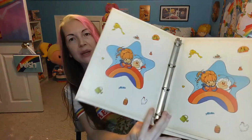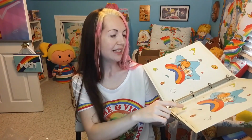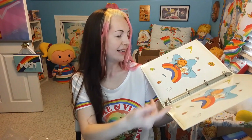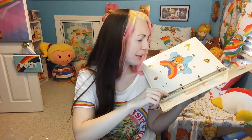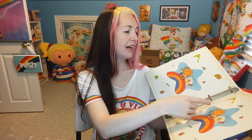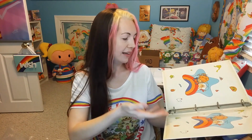I mean, her and Twink in the big star is obviously the coolest part, but it's just got these funny little, like, it's a chicken, and like a barrel of apples, and a little, is that a bird or a little chick? I don't know. It looks like a little baby chick. And a frog, and a boat, and like a potion bottle, a window, a bow, and a watering can. Why not? That's what I say.